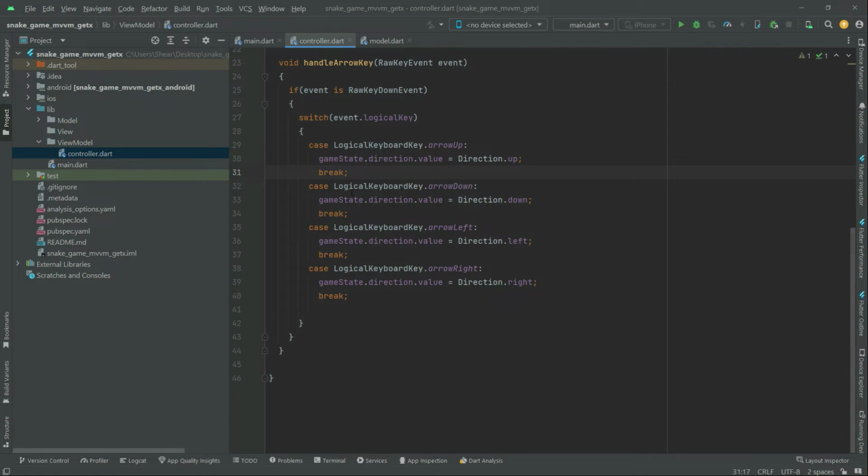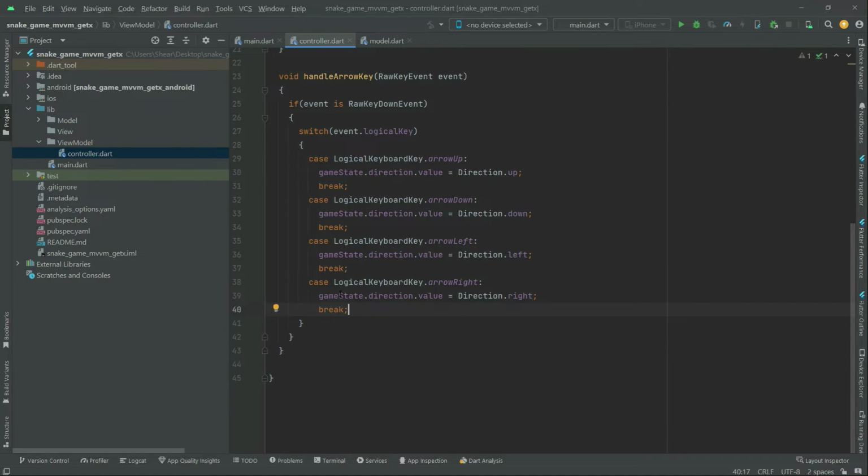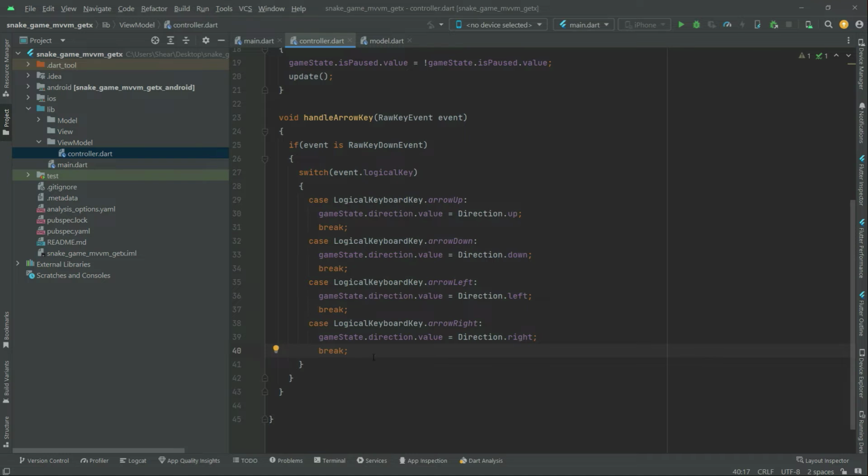And right after that, if you guys just look at this second case, in here you can see arrow down. So if that specific arrow key is pressed, it's going to just set the game state direction to down, and we just break that, and so on, simply for arrow left and arrow right. Okay, and it will just break and terminate the specific case. So basically we are done with this specific method with a detailed explanation.